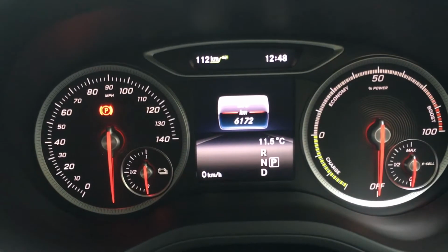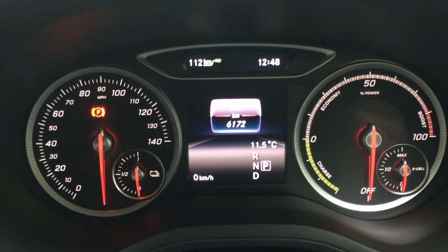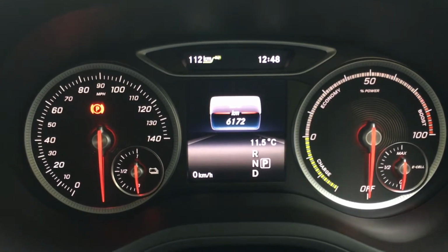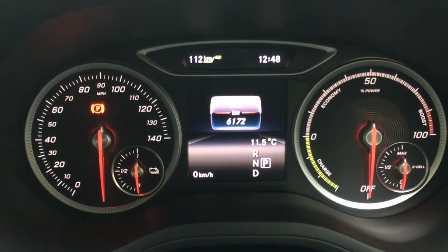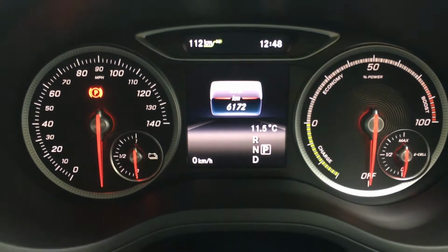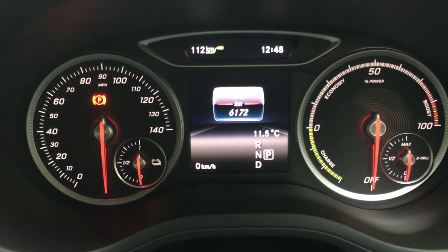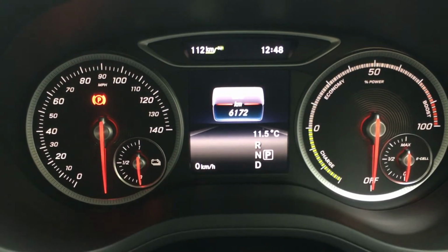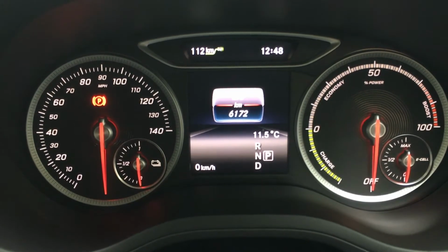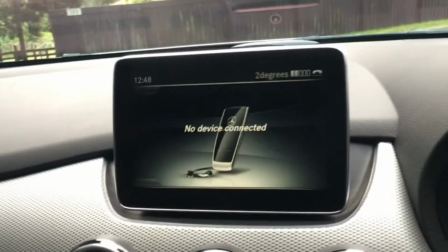The sport mode is pretty amazing. It's pretty quick, this car, when you're in sport mode. In sport mode I think the motor output is 135 kilowatts. In normal mode it's kind of nearer 80 kilowatts, and in eco mode it might be, say, 60 kilowatts. I heard somebody tell me this before, but I'll have to check that. But when you compare to a Nissan Leaf, this is much quicker. When you compare to a BMW i3, BMW i3 is probably about the same quickness, so I think they're pretty much the same.